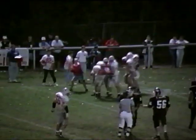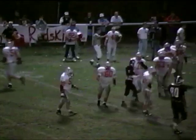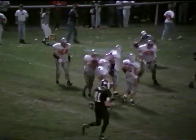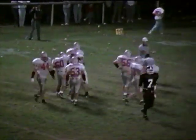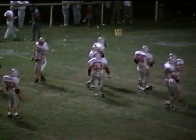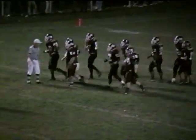So I'm telling you, I don't know who's blocking Jonathan Ocampo, but they've not done a good job. He has just overran his man, and he's been in there on Duckworth several times. Finally got a hold of him on that one. He has great quickness, Jonathan Ocampo does. He really does. And like you say, just putting a tremendous amount of pressure on Duckworth. Also, James Reeves, another senior in there, putting a little pressure on him. Our defensive and offensive line, David, has played well up to this point.